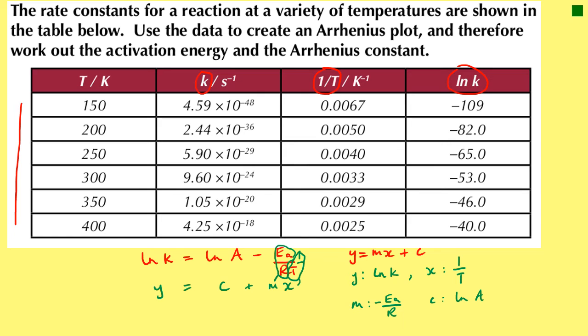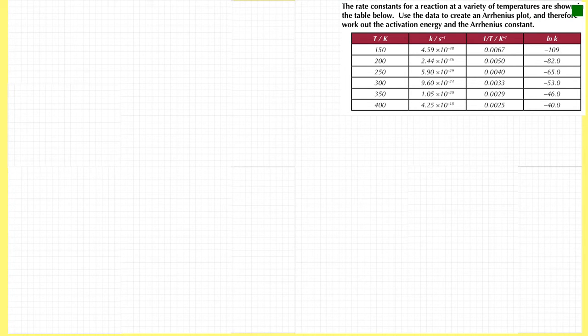What we're going to do is move on to actually plot this data. Here in the top right hand corner we've got the same data table and the same question superimposed on a bit of graph paper. I don't have a ruler, so my lines are going to be all wonky, but hopefully the message is clear. So as we said, we're going to plot log k. Y is our log k. If we look at this data here, you can see the biggest number is minus 40, and it goes right down to minus 109. But we're often interested in the intercept of the y-axis, so why don't we choose a range between, let's say, 20 and minus 100 and minus 120. We'll have a range like that.